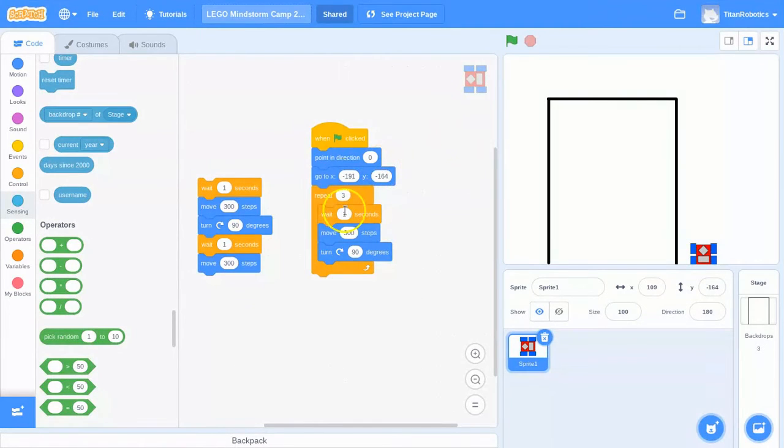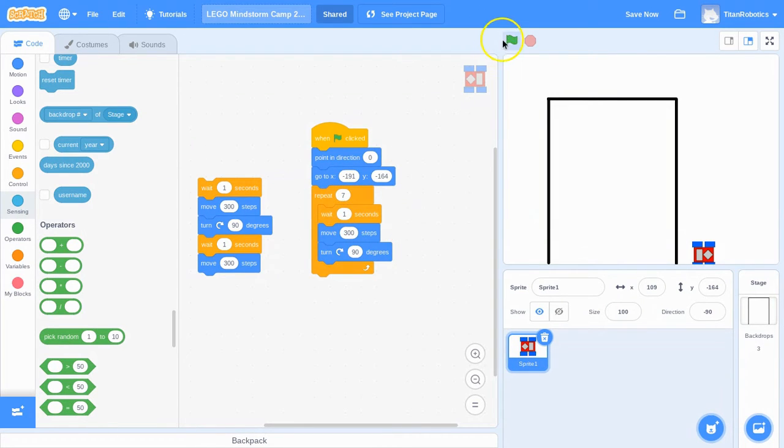So we can see already that this is making our code a lot shorter, so it's easier for us to read, and it makes it a lot more adjustable. So first of all, let's see if it'll run right. And it does exactly what we want it to do. But if I were to want it to rotate another way around, then I could just add another set of rotations in.